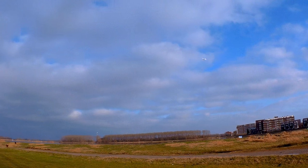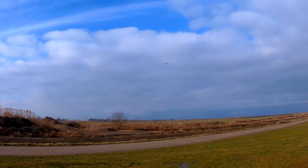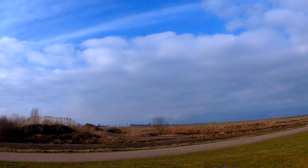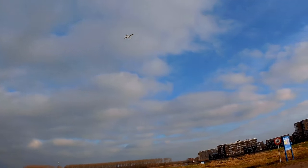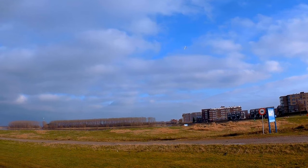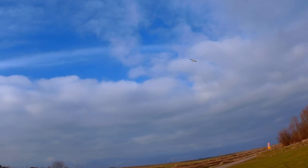Okay, so I haven't done any trimming, by the way. Not at all. Of course, I did make sure all control surfaces were level. But again, no trimming needed. Cool stuff, man. This plane works out well so far. It has a nice air presence as well.